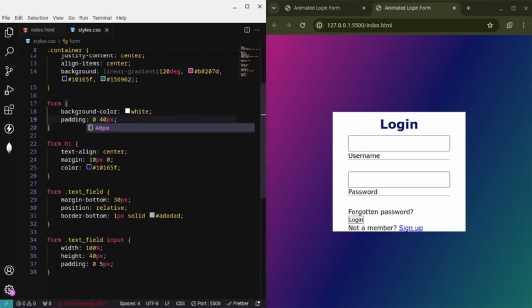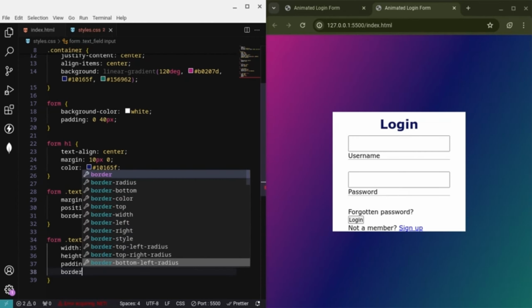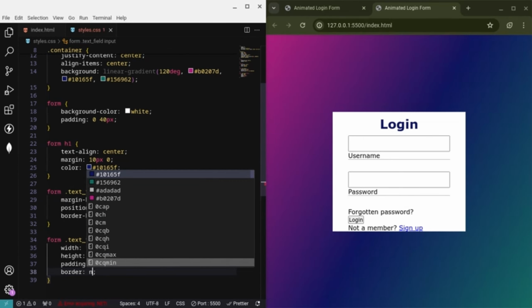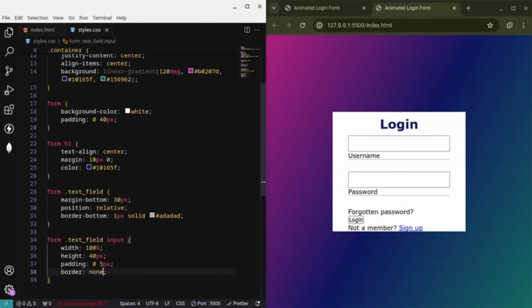Alright, let's head back to styling our input. Moving on from the padding, the next thing we'll do for our input is to define the font size and the border. We don't want any border on our inputs. At the moment they are not looking so great, so we'll do a border of none. Good.